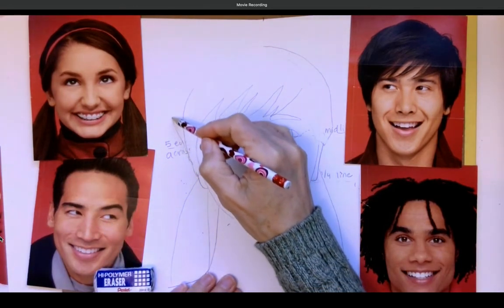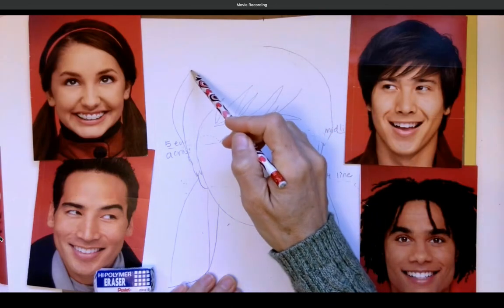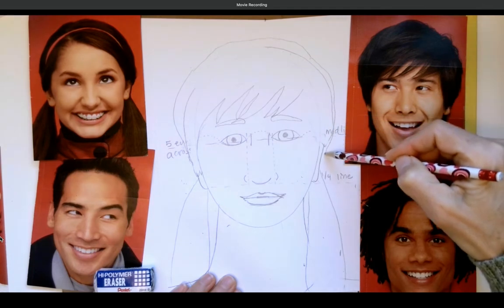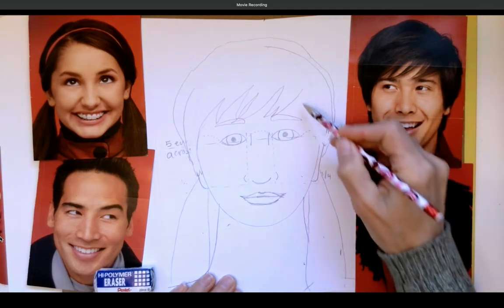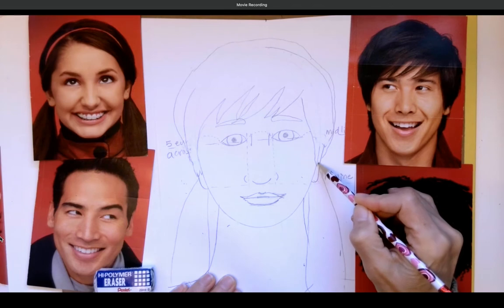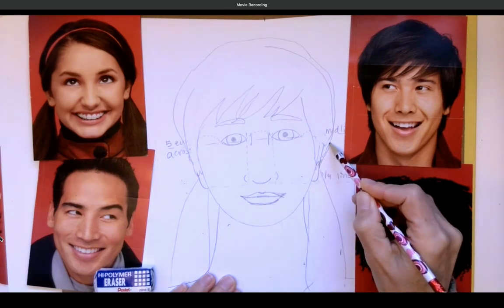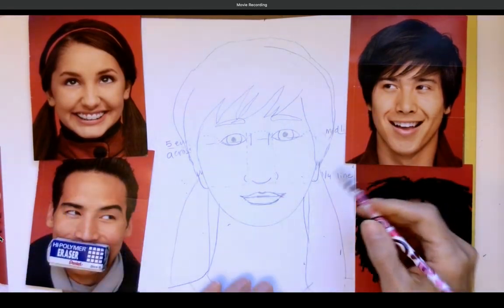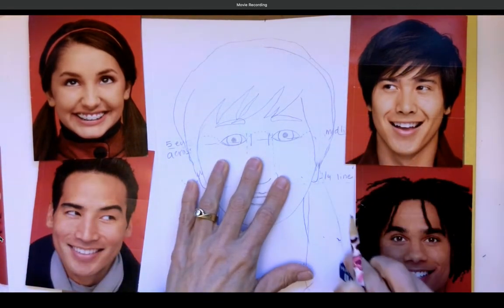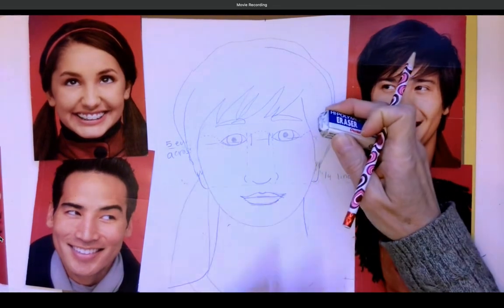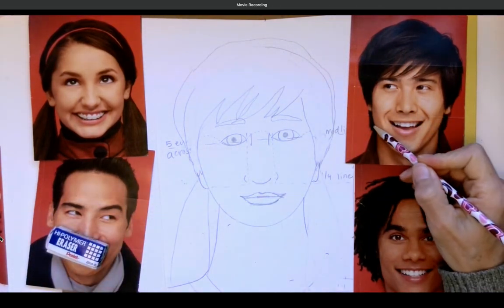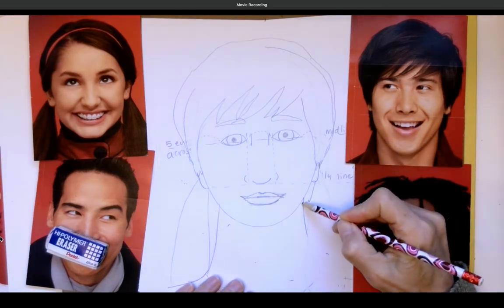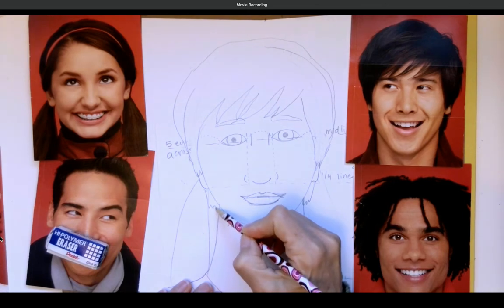It's going to come out kind of wide here and up and down and then over. And again, on this side, it's going to cover much of the ear. Just the very bottom of the ear is showing. So that's what I'm going to draw. Then he does not have ponytails. So I would remove these and think about, I actually do see some hair here behind the ears. So I'm going to draw that hair here behind the ears because that's what I see.